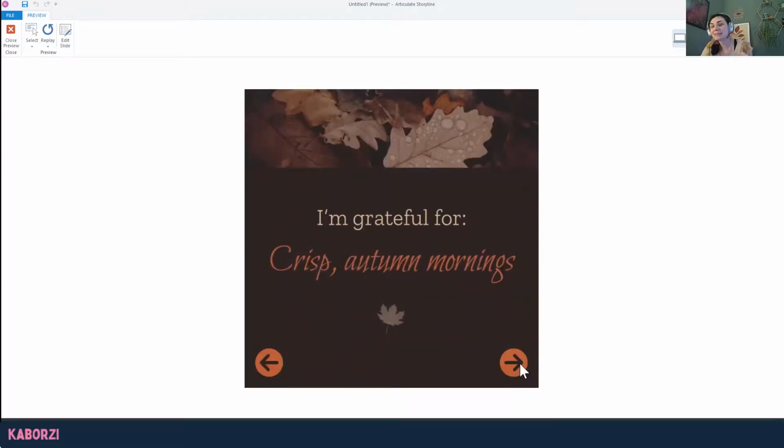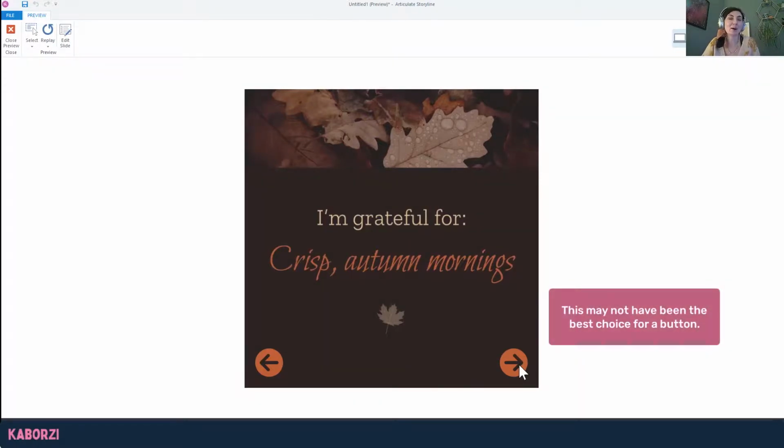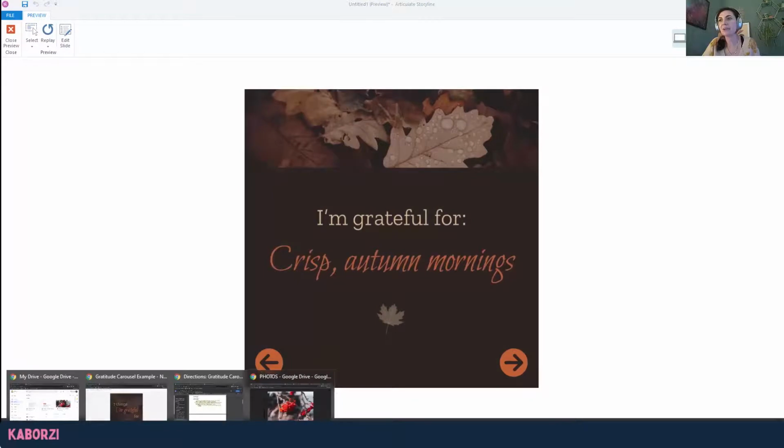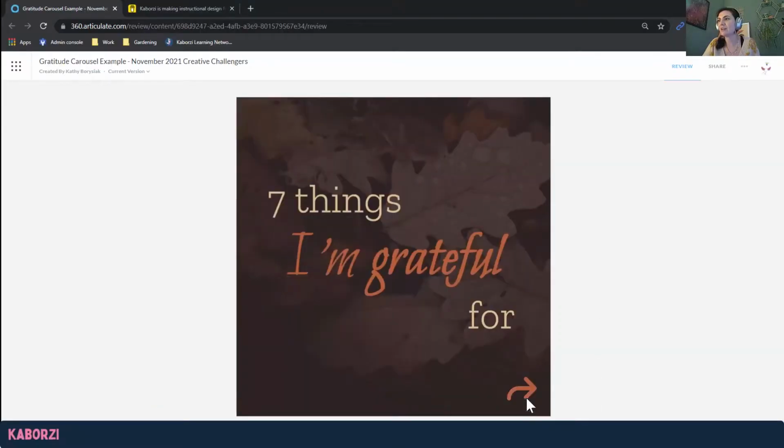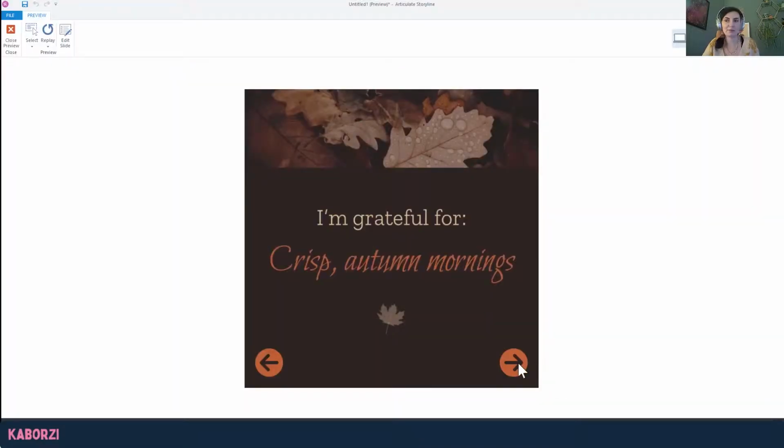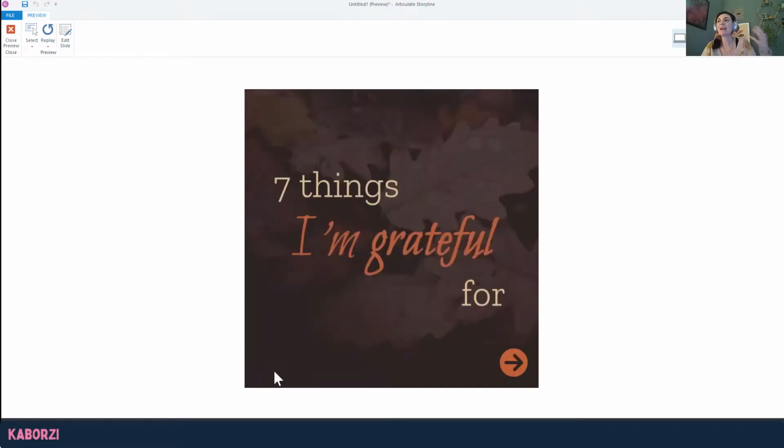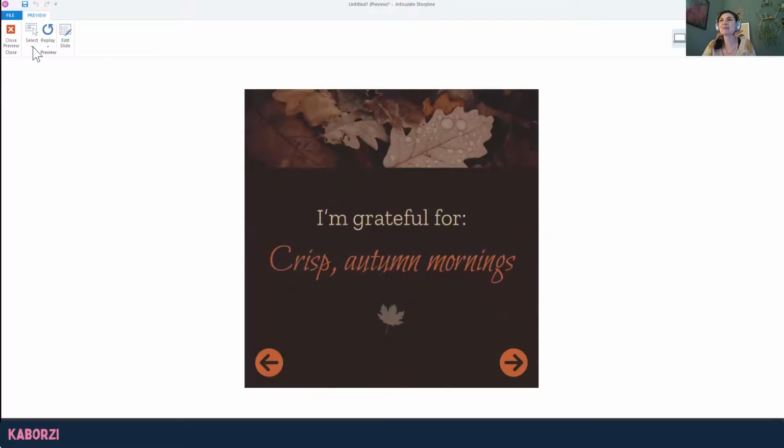And you see because there is that transparent cutout on this particular icon, I'm not able to click in the center of the button. So it is only where the fleshy part is on the outside, not this hollow part in the center. If I click it, it's not going to take me forward. This is probably honestly not the best option for a button. If we come over here to the one that I actually chose, you see I don't have that issue, right? The entire item itself is hoverable. Here, that's just something to be aware of. But the interactivity is very much present, right? So all of a sudden, now I have my entire series, which I'm so excited about.